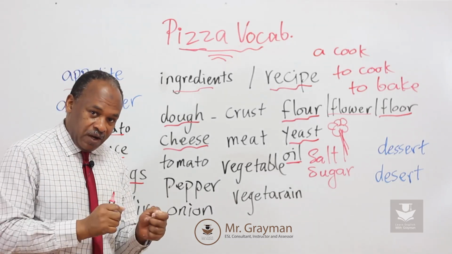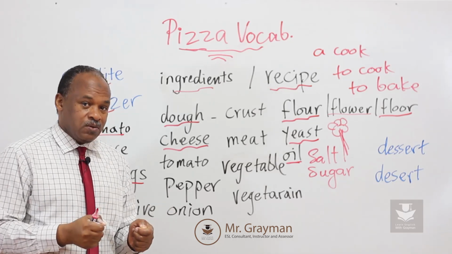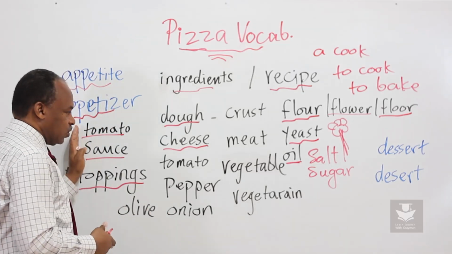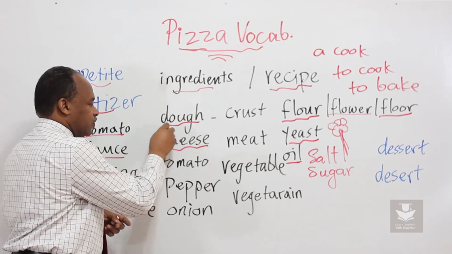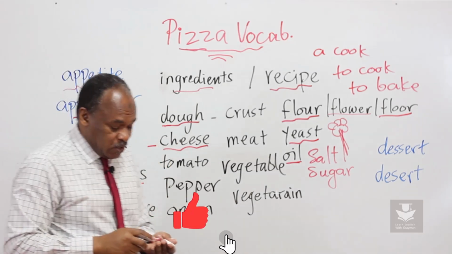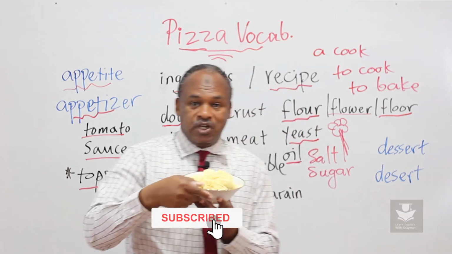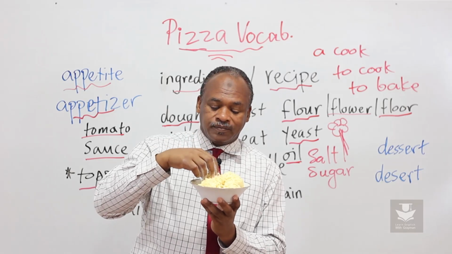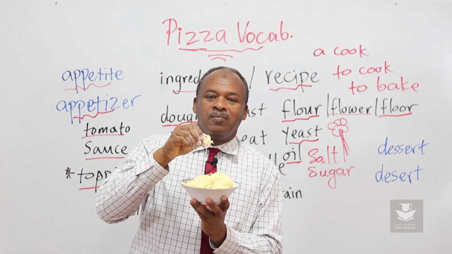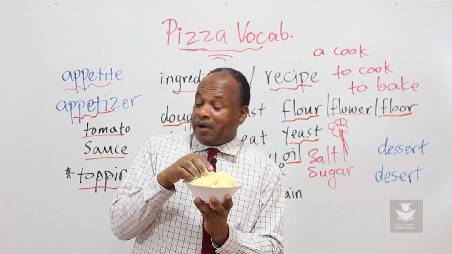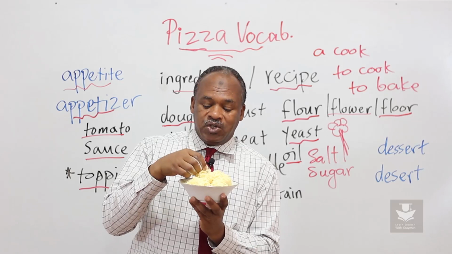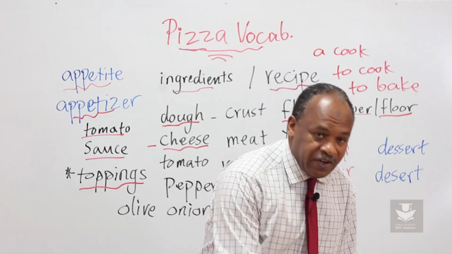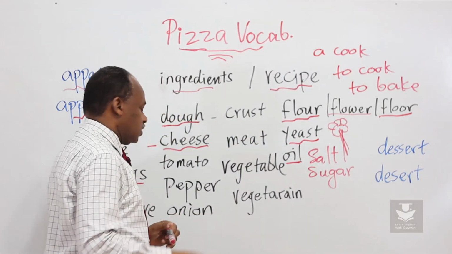I have my own recipe to make tomato sauce. I'll show you that later, but I'm not going to tell you a secret recipe. Okay? But tomato sauce goes on top of the dough, and then cheese. The cheese could be mozzarella cheese. I got some cheese here for you. This mozzarella, so yummy. I unpacked it in order not to show the brand name of this cheese, but this is really good. Okay?